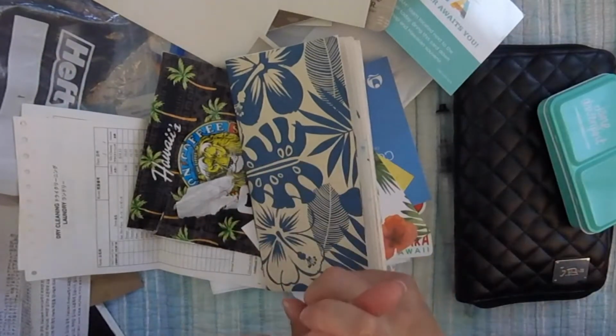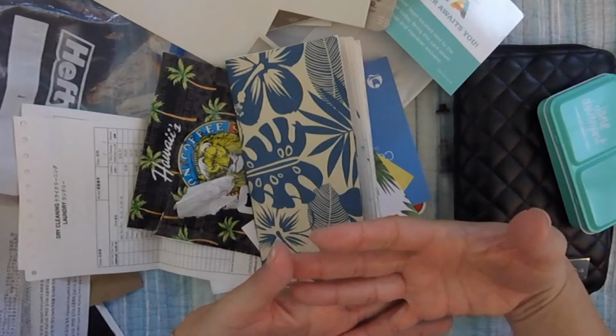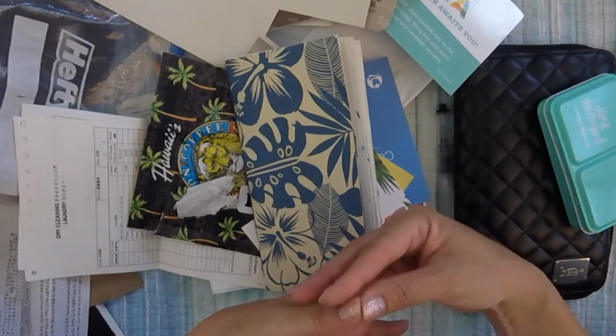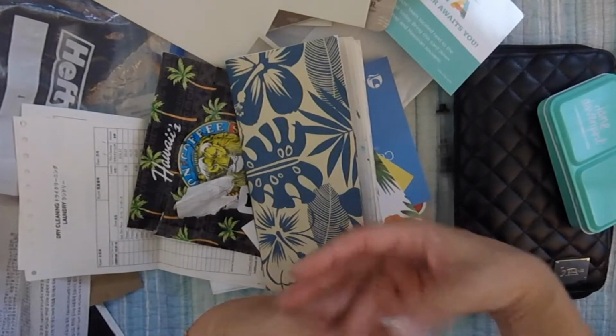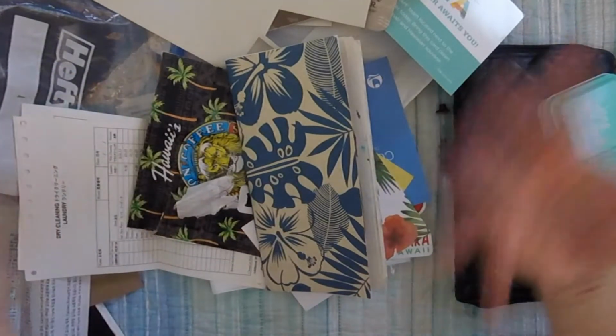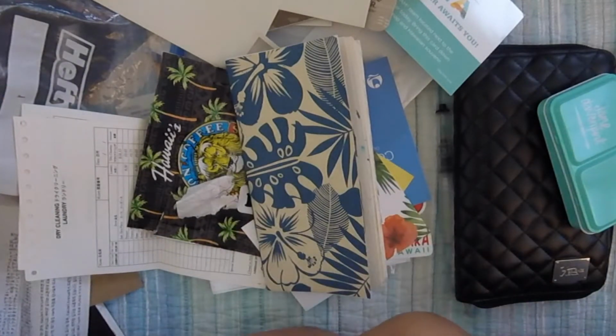I really wanted to go art supply shopping, especially get some Japanese art supplies. I think there's a stationery store called Hakubundo over there, but every time I would be like, I'll go tomorrow, but you know how it is when you're on vacation. Tomorrow doesn't happen, and it's like you're there, you wake up and suddenly it's time to leave. But you know, that's okay.